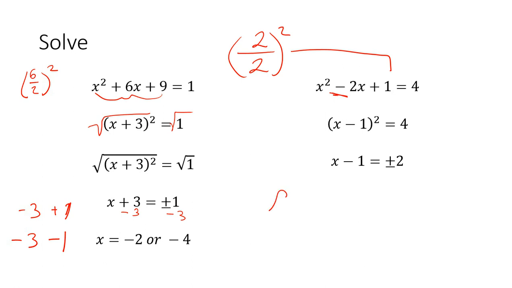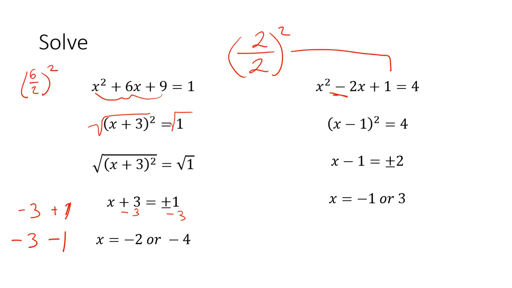Getting us x minus 1 is equal to plus or minus 2. Okay, so like what's shown there. Okay, and then we move that 1 to the other side. So we're going to add 1 to positive 2 and add 1 to negative 2. When we add them together, we get negative 1 and 3. So we end up with our 2 answers.